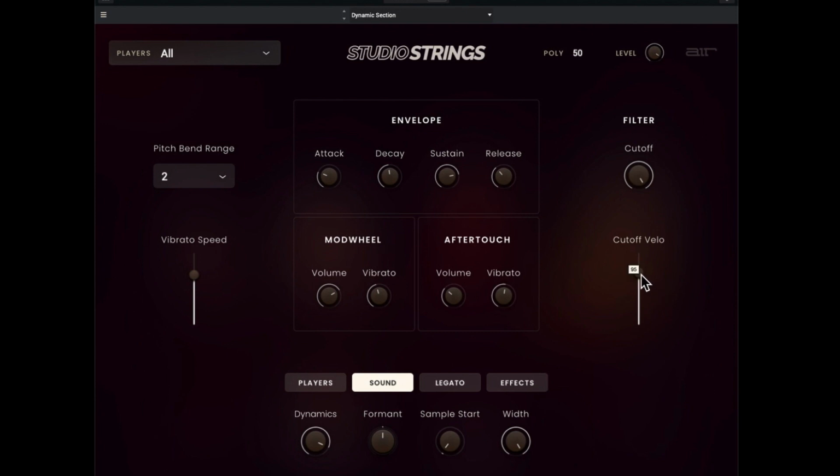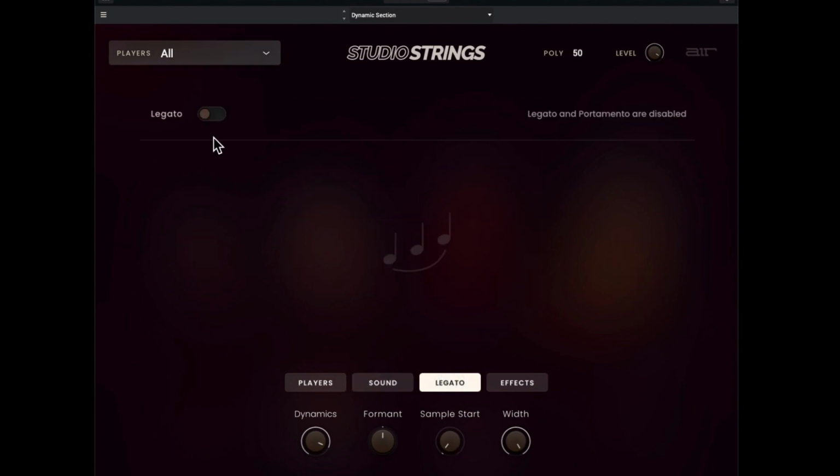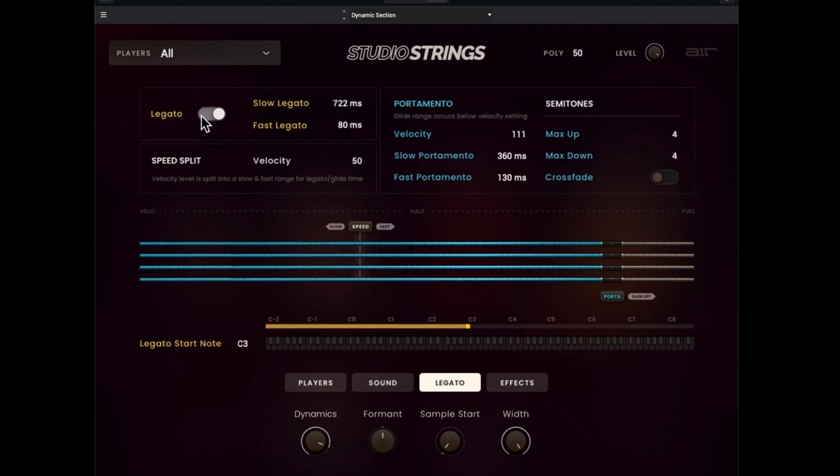And your cutoff velocity, and then you've got your legato section, so you can switch this on, and then you can adjust the speed so it goes slow or fast, and then you can also crossfade it, and you've got portamento as well, which you can bring in. It says glide off, so if you put the portamento there will be no glide.